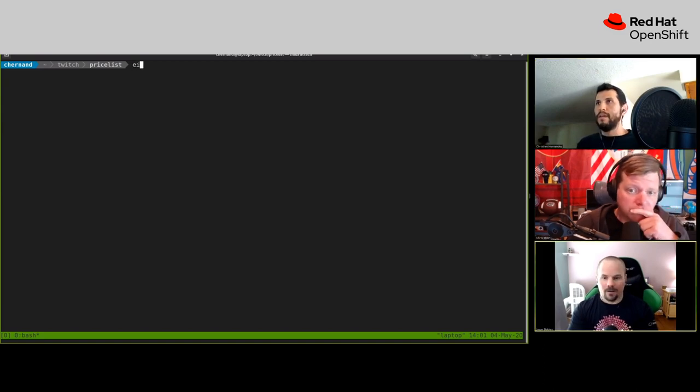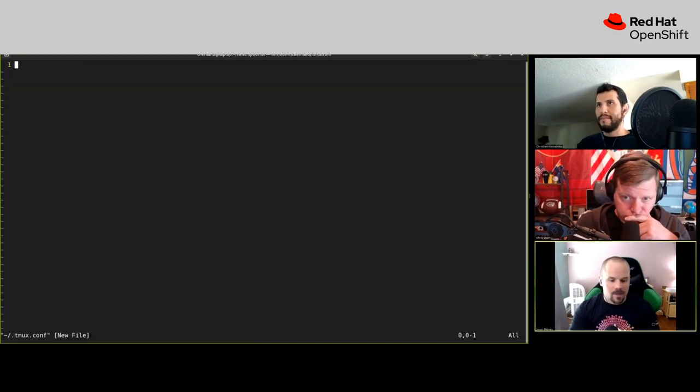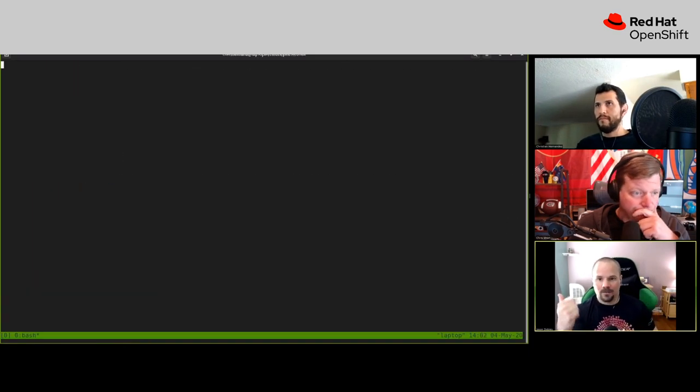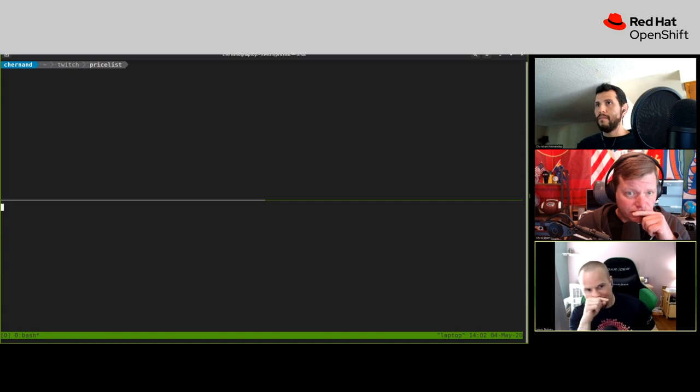Sorry, I didn't mean to divert everything with this, but this demo does look better if you have the two panes going up. Or I guess you could just do two terminals side by side if you're sharing desktop. Point is, we're going to want to watch the logs and do the create at the same time. There we go. Okay, perfect.